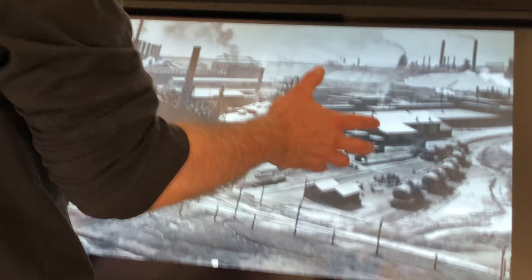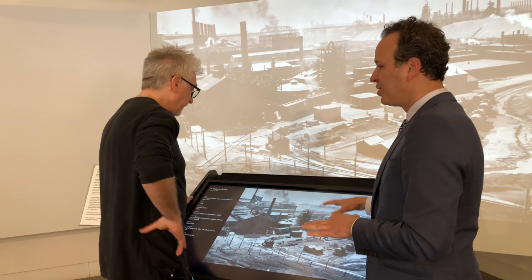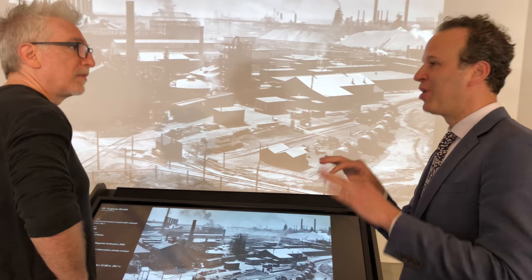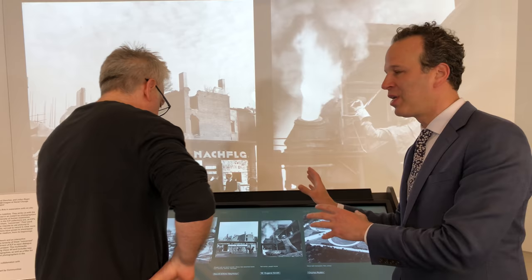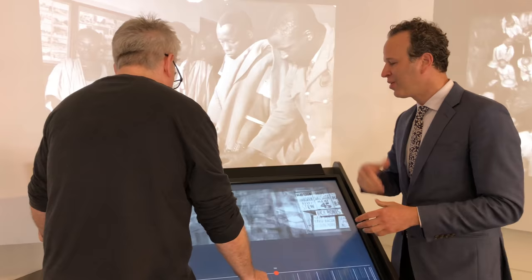Now, what about what you're putting up online for people who can't get to the center? Well, this is really designed for the physical experience. So this is not online. We have thousands of images online, but that's more traditional. You type in Eugene Smith, you see what we have. But this is different because you're seeing things slightly out of context, work that's connected to other work through keywords. It's more experiential, and I think when you have it displayed all around you, it just gets you interested.